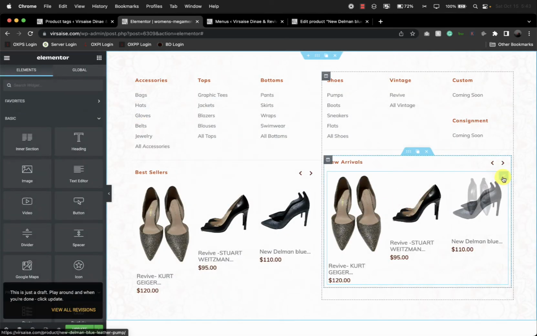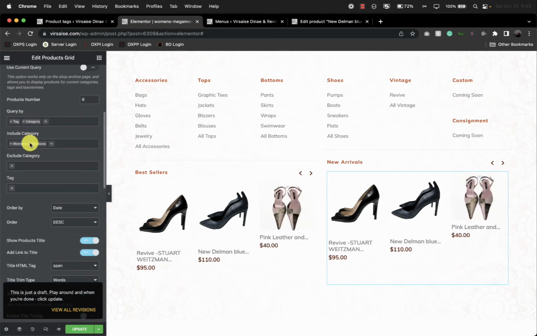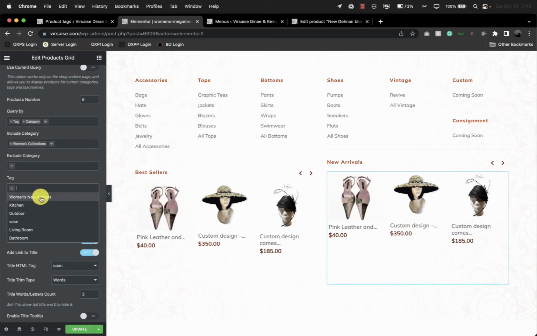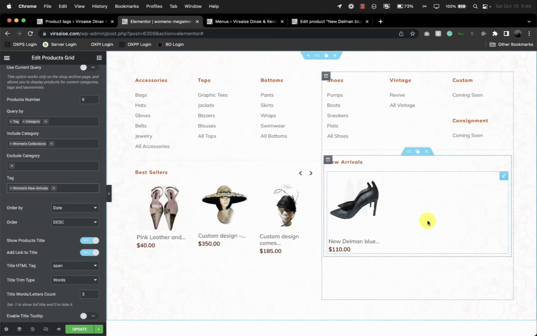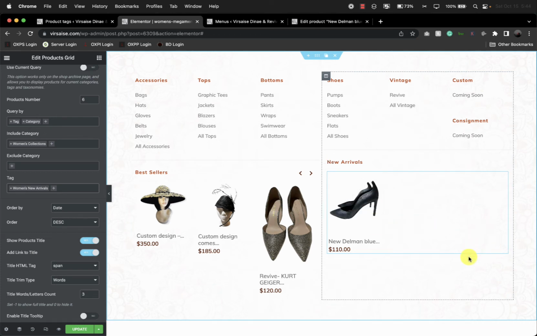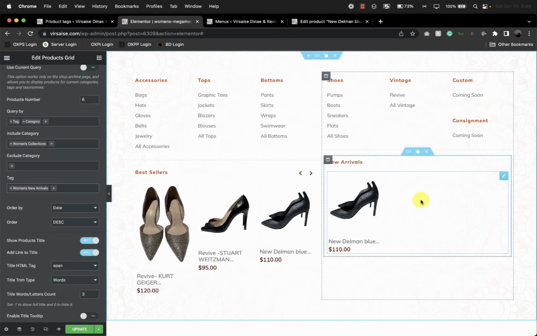Alright, so let's now hit this pencil icon. We already know that we were looking for tags, so we had tag, category, women's collections. Now let's look at that. Now that wasn't there before, but because we have a product that has the tag that's appropriate, we can now click women's new arrivals, and boom, now it's showing me the item that we set as new arrivals. If we added a bunch of these, it would scroll, but this gave you the basic illustration of, hey, within my menu, I wanted to show new arrivals.